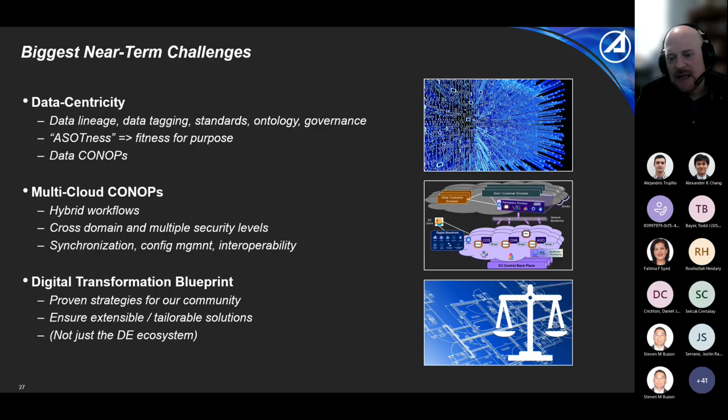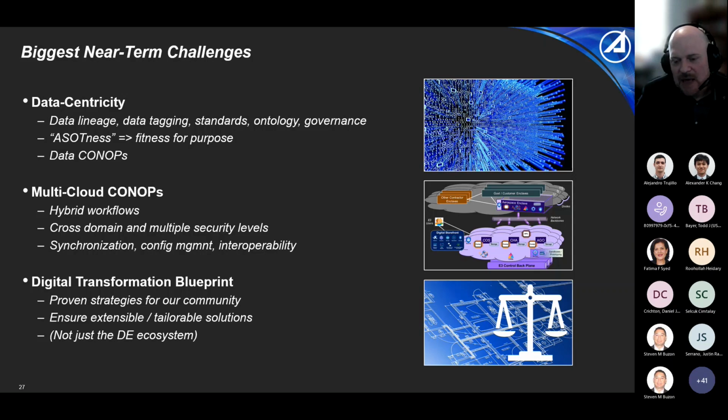Another big challenge is multi-cloud ConOps. Like I said earlier, it would be so much nicer if we didn't have to think about multi-cloud, but we do. That's the reality. And so in what way, what clouds are going to provide what workflows and services? How will that range from the on-prem versus commercial clouds? Do we want actually any workflows spanning multiple clouds, and what will that look like? Certainly, what does it look like across security levels and trying to keep things synchronized and conducting configuration management across these different levels? That's a huge challenge that I think everybody's dealing with as well.